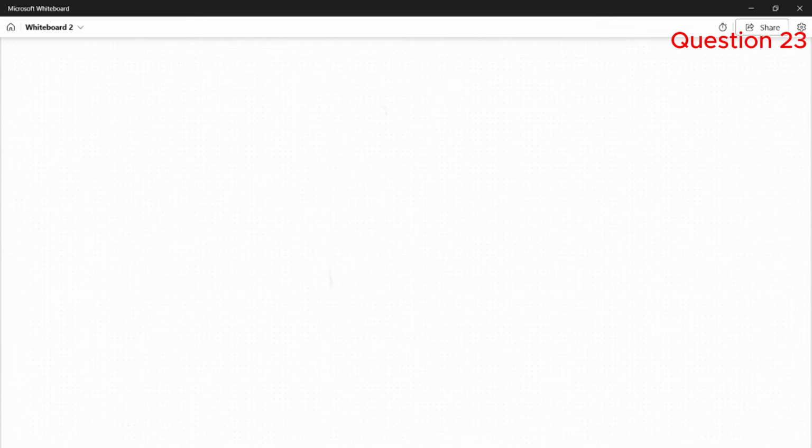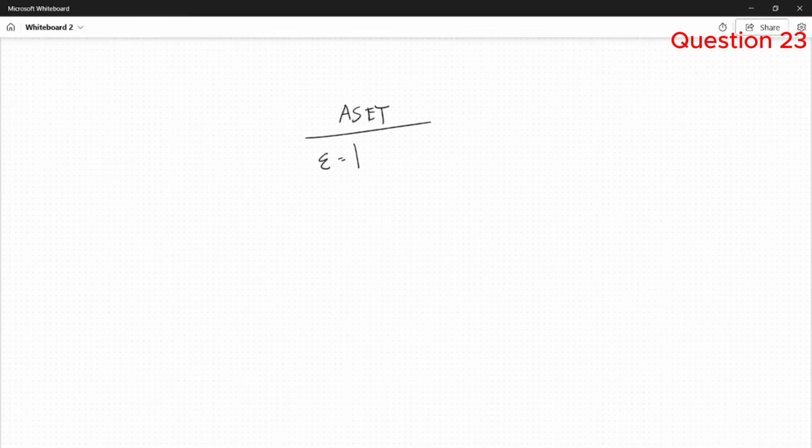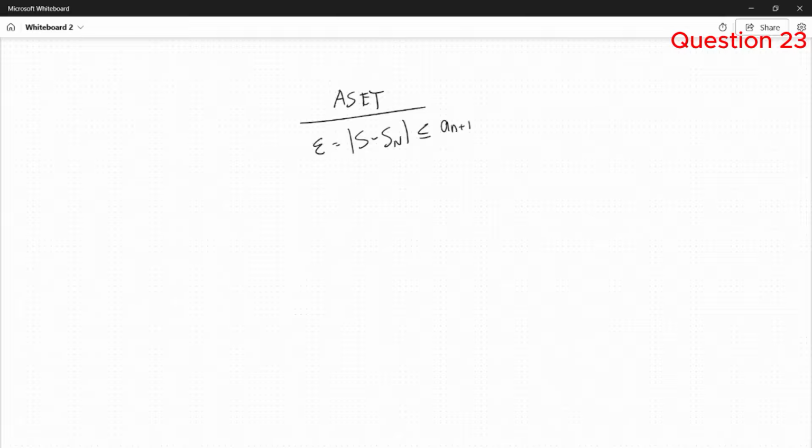Let us begin with what exactly is the alternating series estimation theorem. That is all to say that the error here, which is equal to s minus s of n, is only as large as the next term in the series, or the first term that we did not include in our partial series. Now, how can we derive this? I'm just going to show you very quickly. Let's say that our s here represents the full series to infinity, and s of n represents a partial series up until the nth term.